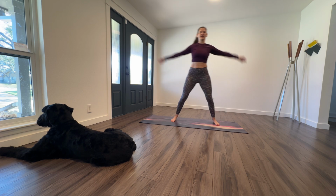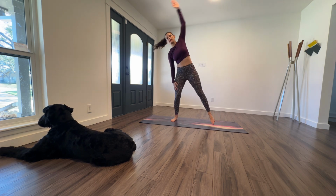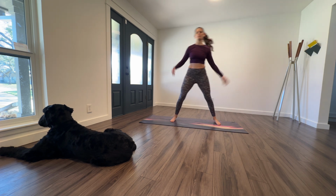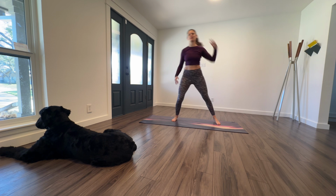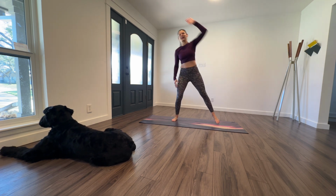All right, now we're gonna step, tap, and reach. Little side bend. Yep, kind of like jazzercise from the 80s. Y'all remember that? Little step aerobics. Yep, just warming ourselves up. Don't worry, the workout is not gonna include any of these.